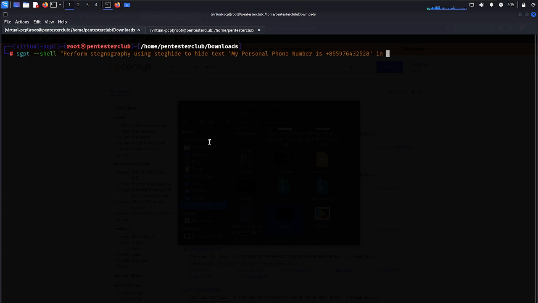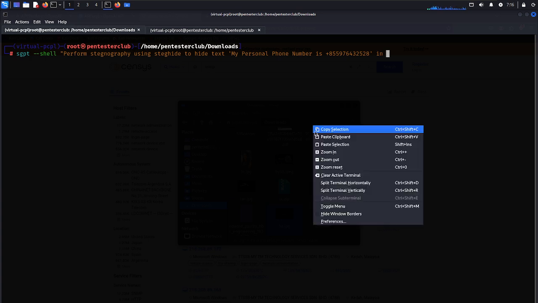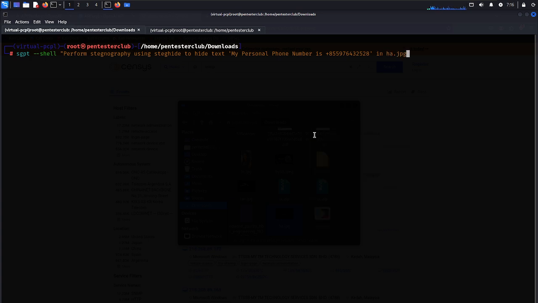What is the file name you want to put here? This one, the ha.jpg image file, with a password. Again, you just need to mention the password is 1234, then that's it.